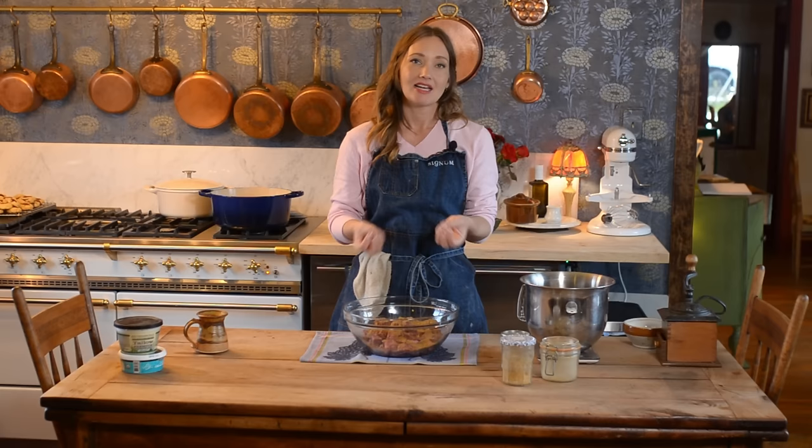I have my Dutch oven back here. I'm going to heat up some butter because we're going to sear this meat. What that does is it seals the edges and it holds that moisture in so that all that intermuscular fat that we looked at before can just hang out in there and render this meat nice and tender. Time is your friend. You're going to let time do all the work for you here.